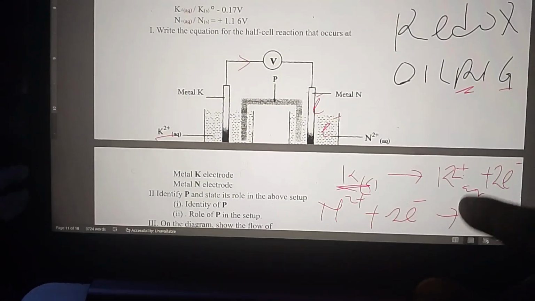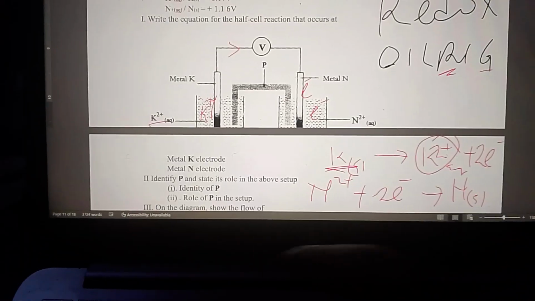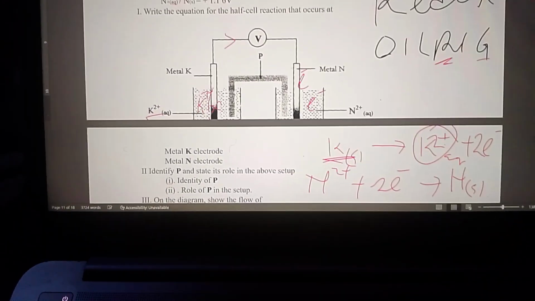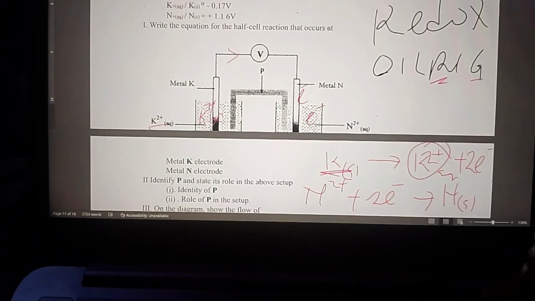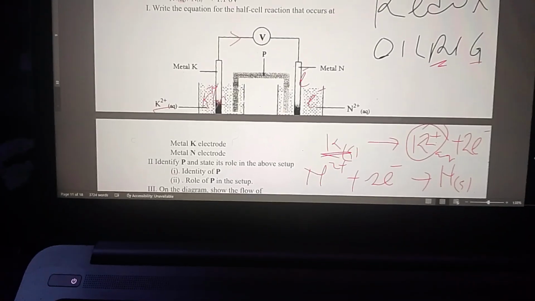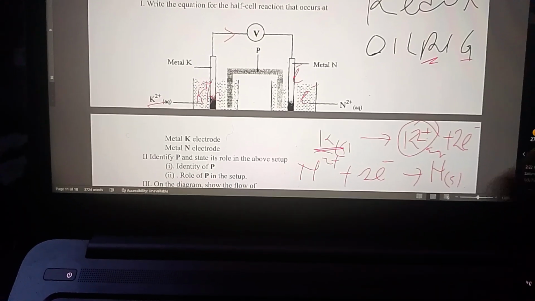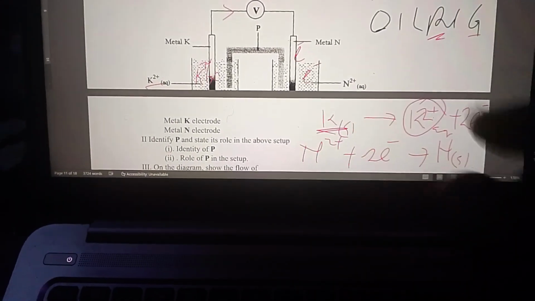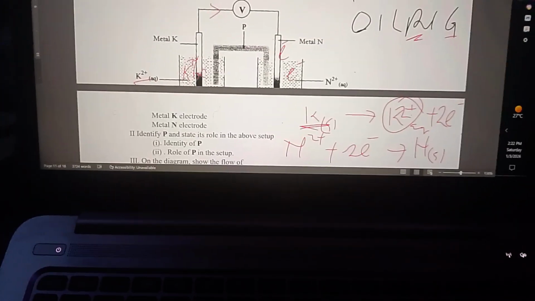And K, remember, K was the one that was releasing electrons. As a result of releasing electrons, K converts to ions and it drops into this solution. And when they drop into the solution, the electrons that have been cut on this K rod are not going to be replaced, and in that case K is going to reduce in mass. So basically at the end of the experiment we will find that K is having less mass and N will be having more mass, and in that case we are saying K reduces in mass and N is going to increase in mass. Reason, you know it. Good.